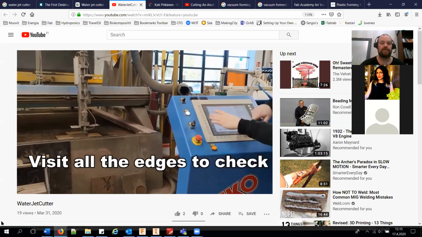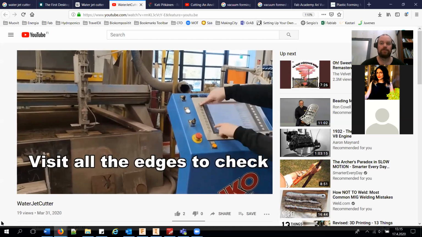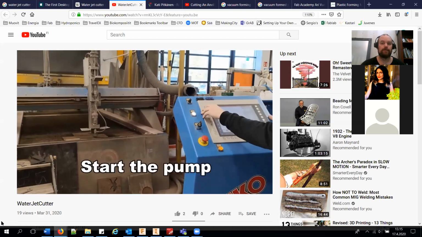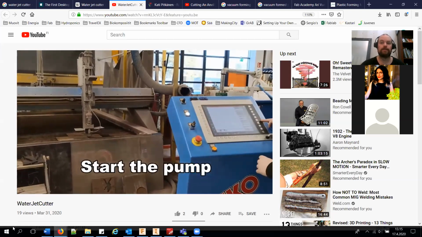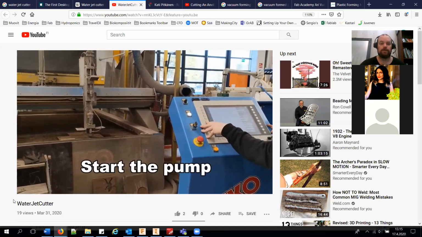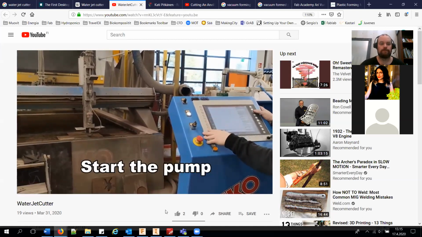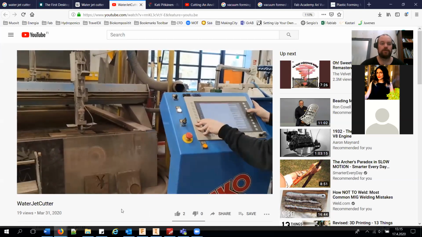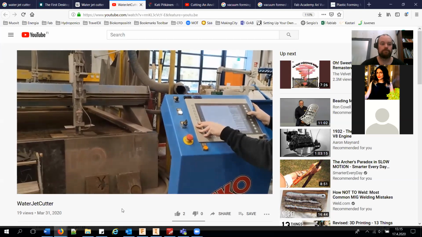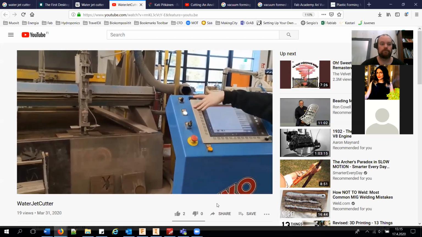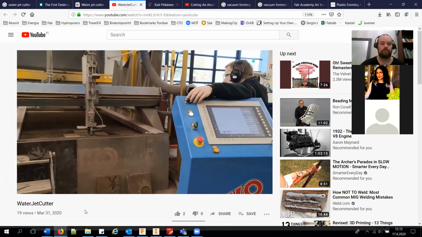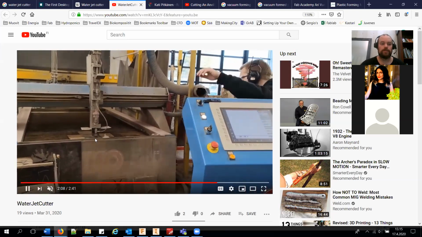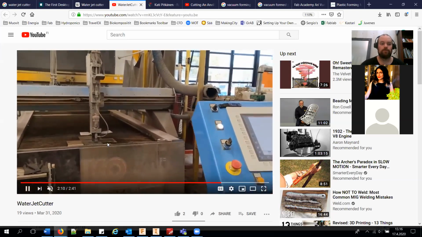In Kati's documentation, you can actually see all the buttons he's pressing in a more detailed way, and she's explaining it quite well. So basically now he's soon starting to cut. You can see the water flowing in there.